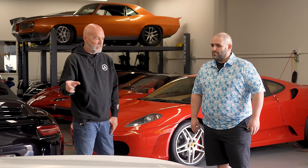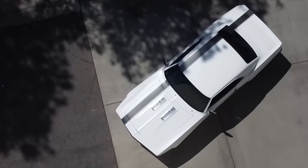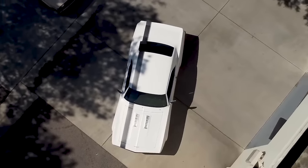So I'm curious, because I was telling you before we got started today, we shot a car a while back, my friend Dustin from Nostalgia Hot Rods, same 69 Camaro, and he had a single stripe on the left side of the car, and people were losing their mind. They couldn't believe that somebody would do that. I get a lot of grief, like, what are you trying to do, a European style? I'm like, yeah, you know what? You're gonna hear from some of these guys, because they're gonna go, why? Why would you do that?